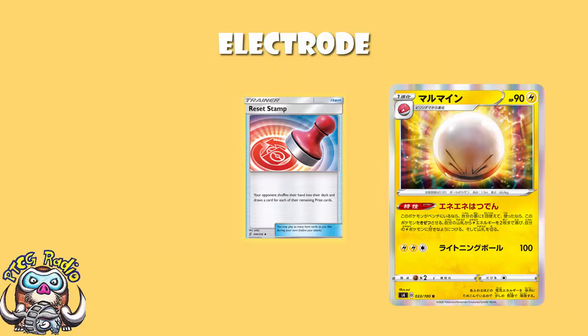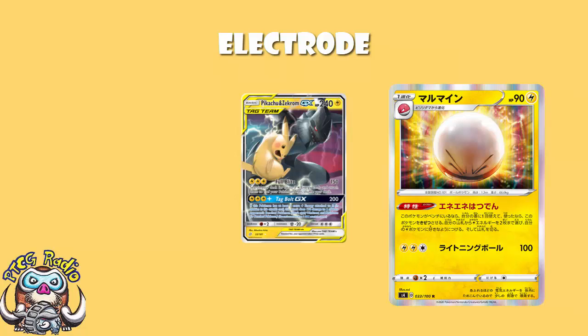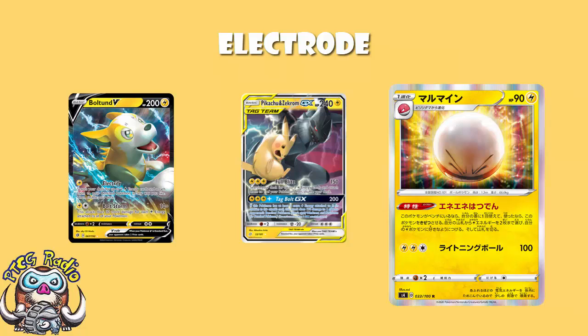If all you've got on the field is Pikachu and Zekrom, if you go from 3 prizes down to 2, or your opponent does, it doesn't matter, they still win the game when they KO Pikachu and Zekrom. If your opponent's got 2 prize cards remaining, you KO Electrode, but there's no single energy Pokemon on the field, they've still got to take down something like a Boltund to win the game.